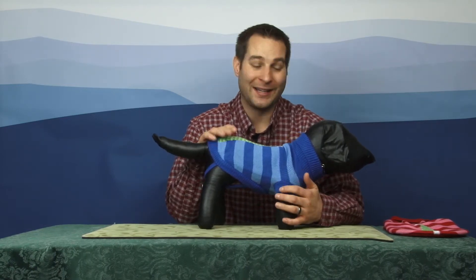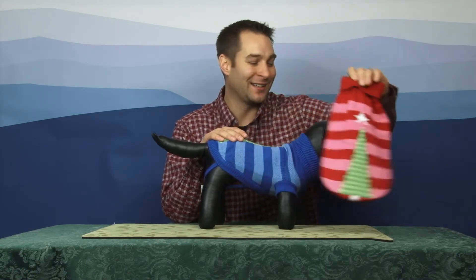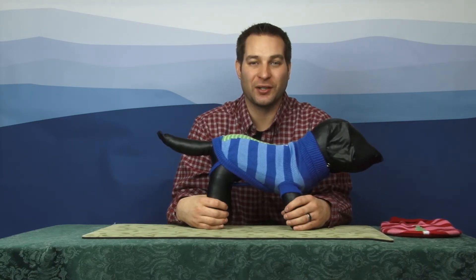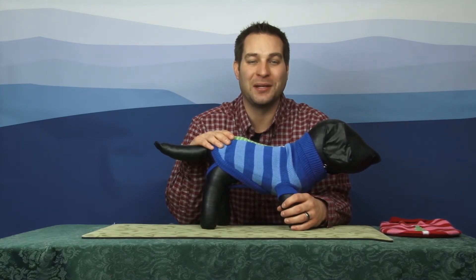This is the blue color, and it is available also in a wonderful red and pink as well, with the same Christmas tree and star image. So both of those are great options for your dog. They come in a few different sizes, so make sure you look at the sizing chart to see which one will work best for your dog. And you can find these on our website at BaxterBoo.com and many more like it.